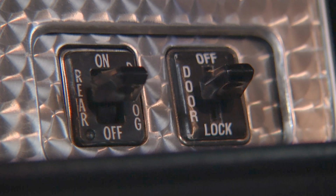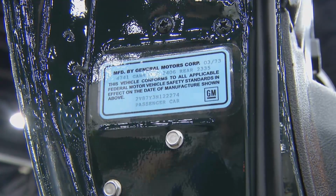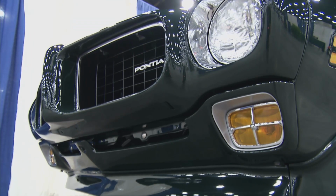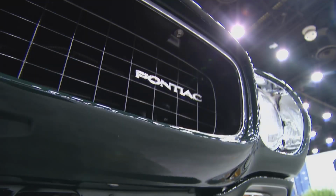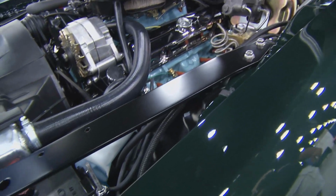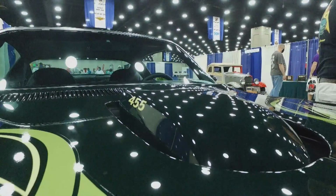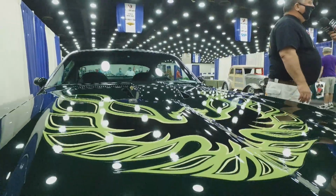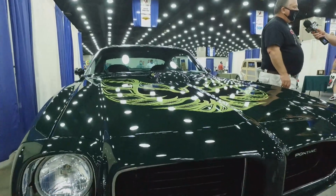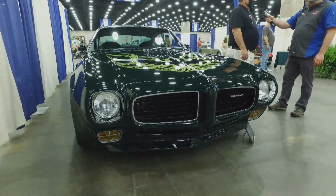This is a transition year, so a lot of '74 parts were transitioning over to this car. They did a change in the emissions. The bumpers are 1 year only due to impact ratings. The grills are 1 year because of that. The framing to the fenders are 1 year because of the crash results. And all '73 Trans Ams were a ram air delete because of California noise restrictions. So they closed off the scoop. I have reopened it, but that was some of the things that they did in '73.